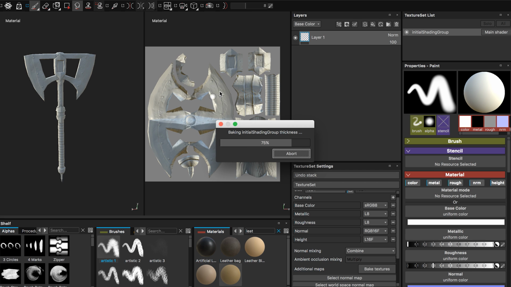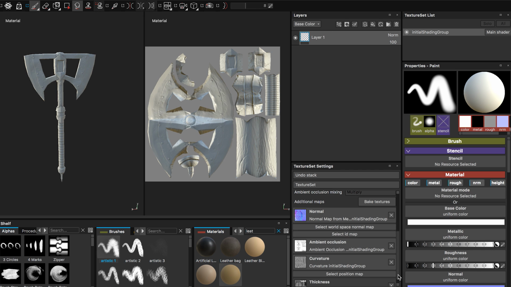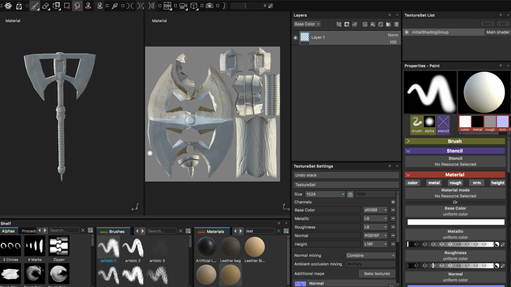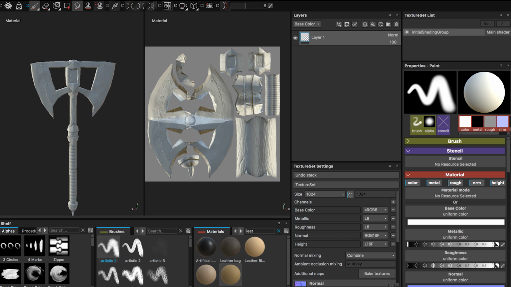So 0.05 works fine. When you bake, it bakes all your maps and applies them at the same time: normal map, ambient occlusion map, and it also generates our curvature map and thickness map that we're going to use to procedurally mask some of our layers here.